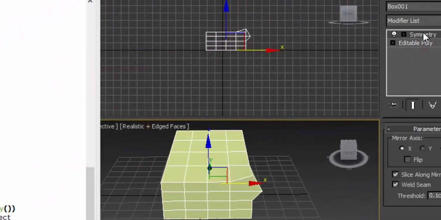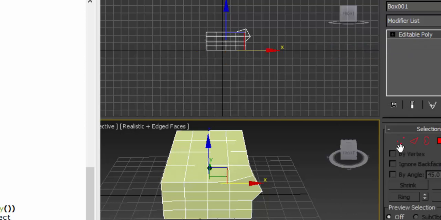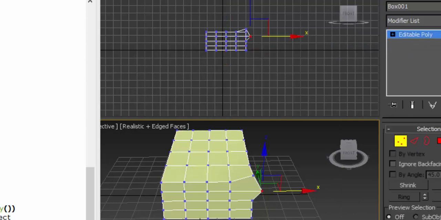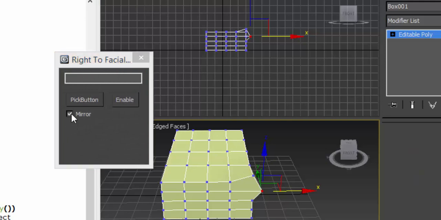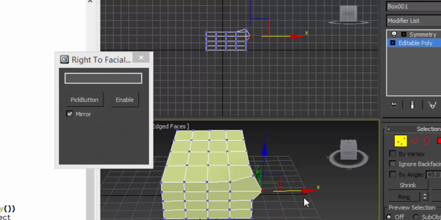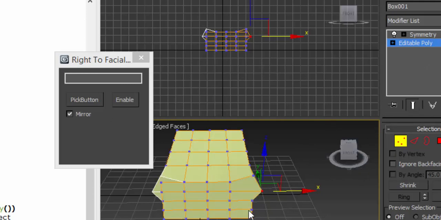Okay, so I'll delete this again and make sure that it's this that is selected, and then I run the script again and I tick. So you see it has gone back to our selected sub-object, but it's no longer showing. Okay, it is in symmetry right now. So if I tick show end results, you can see that the other side is also in symmetry.